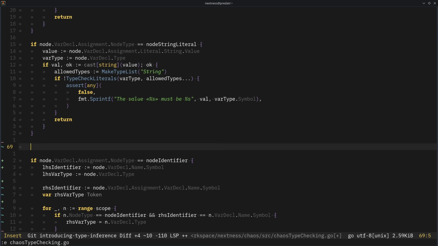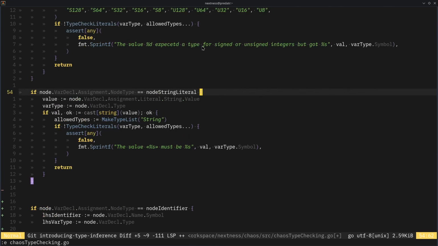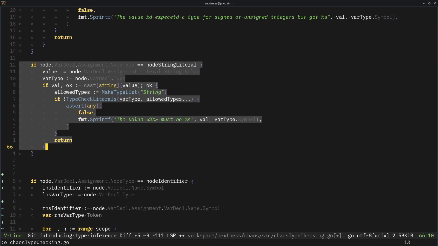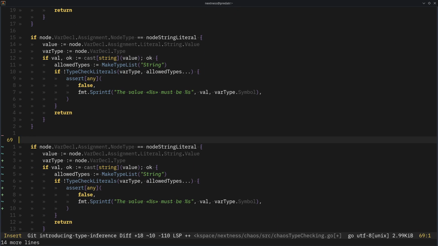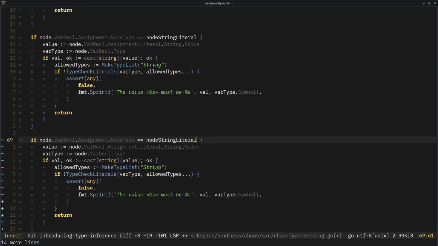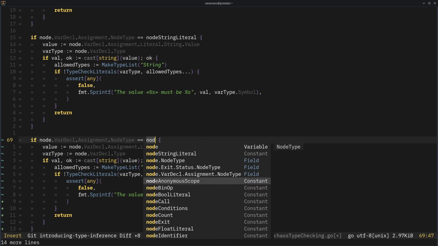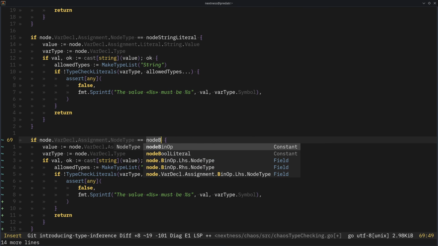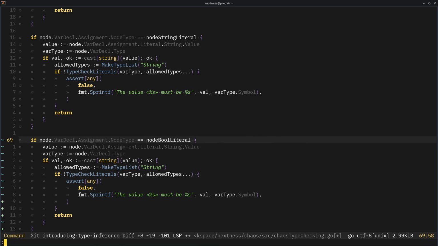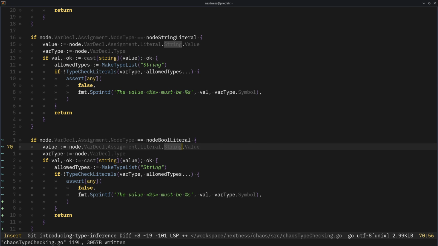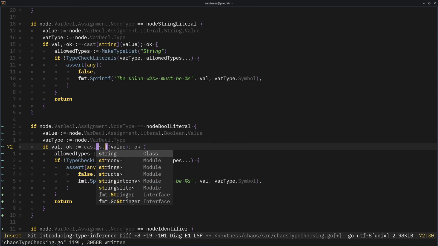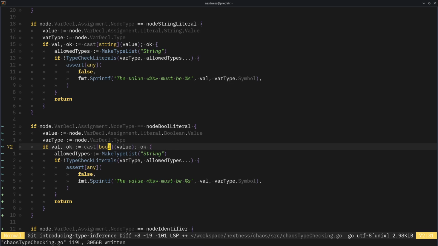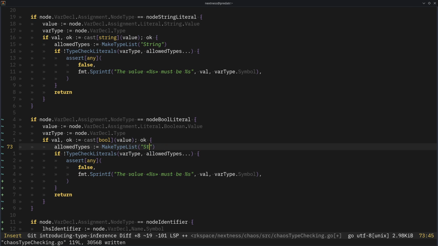So let's do this first for booleans, which should be straightforward because it's copy and paste. Node boolean. So this is a boolean. We are casting this to boolean, and this is bool.